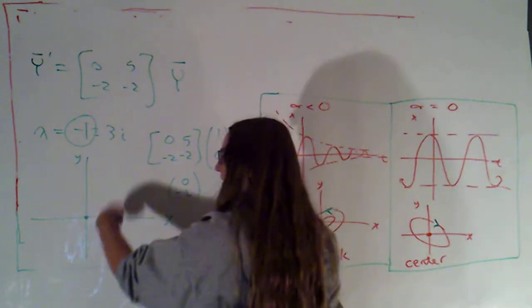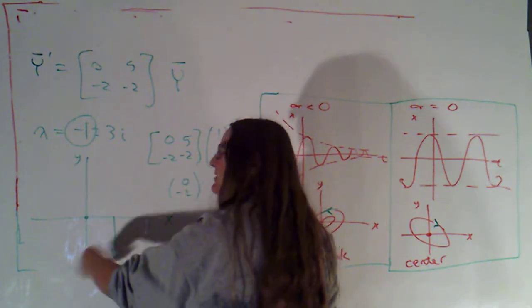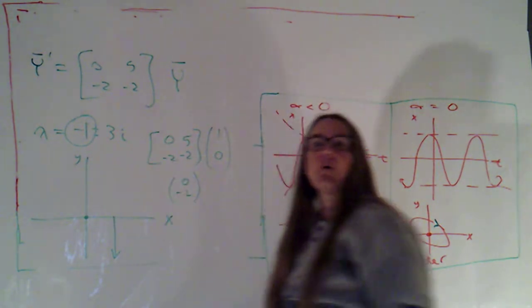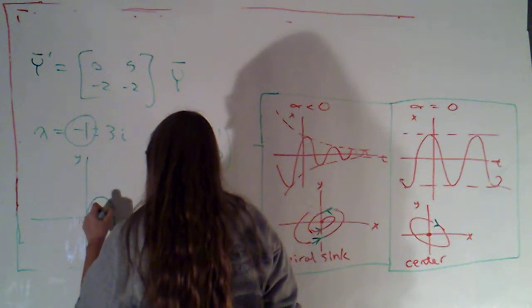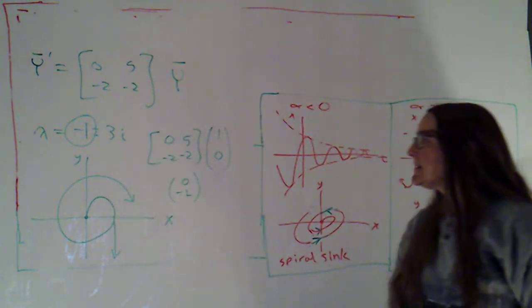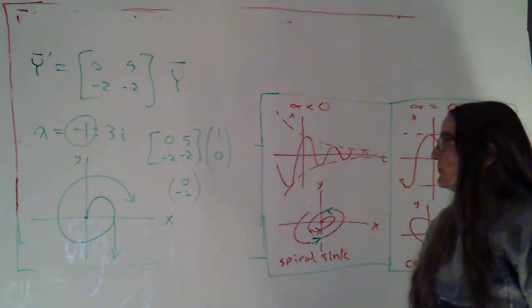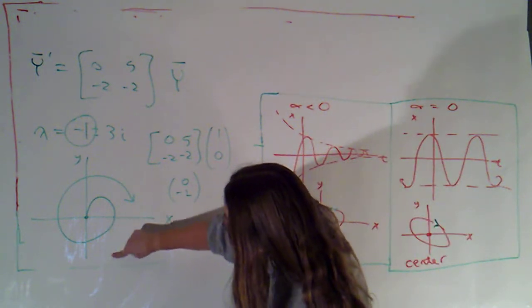So I've got to be spiraling around the origin, and I've got to be going down as I pass through this point. This one is going clockwise. That's how I know. And so then I just want to draw something so that it's spiraling clockwise away from the origin. Okay. Now, I'm going to erase that because that's not actually part of my solution.